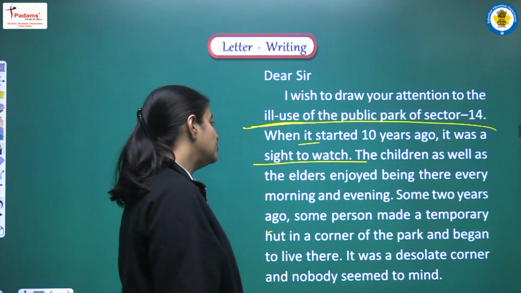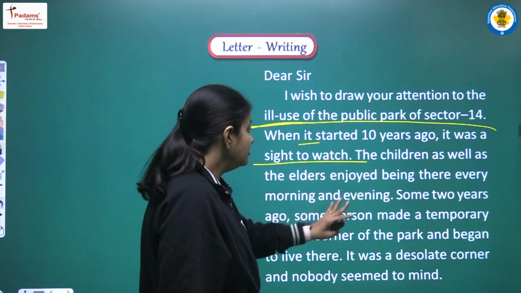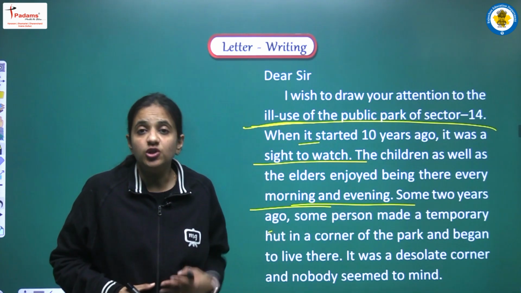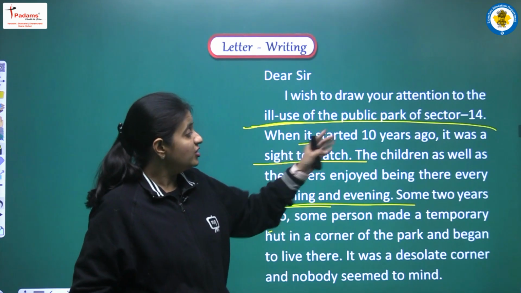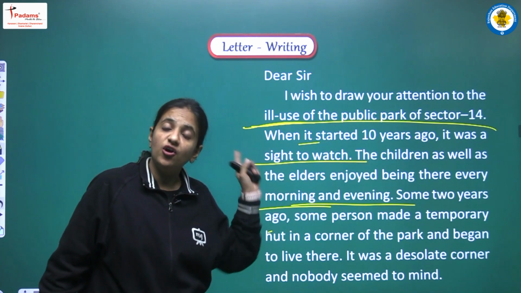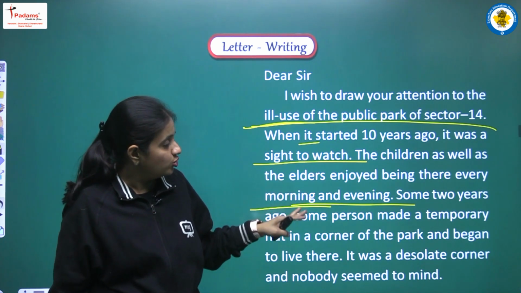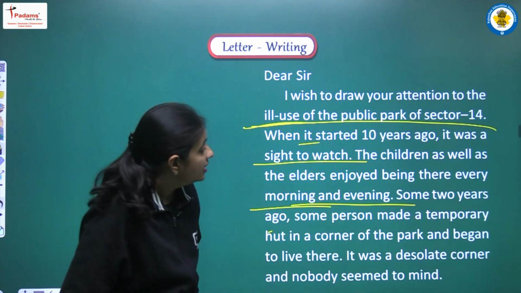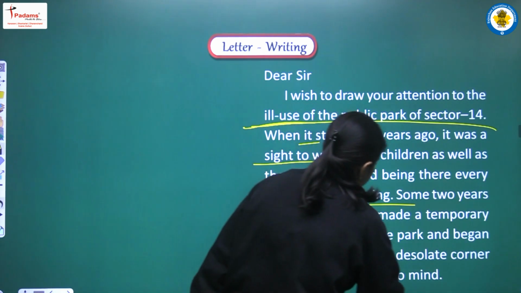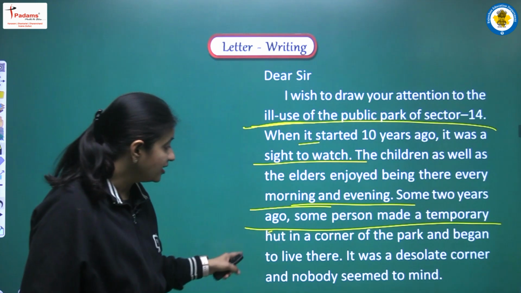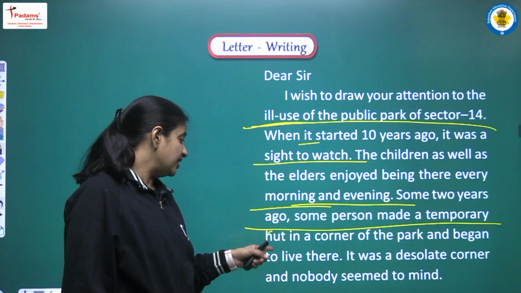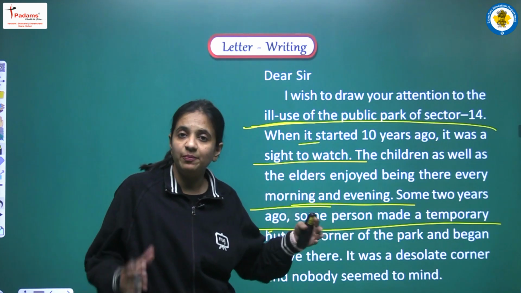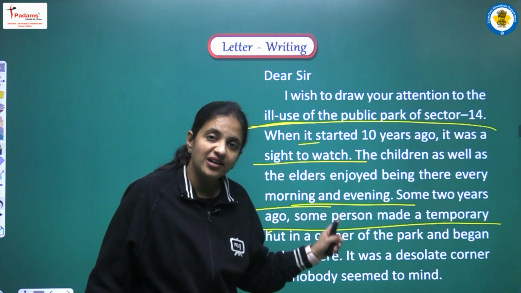The children as well as the elders enjoyed being there every morning and evening, and at that time this park was so useful for all the people, even children and the elders enjoyed this park, and they used to go to this park in the morning and also in the evening. Some 2 years ago, some person made a temporary hut in a corner of the park and began to live there. And now we are coming to the problem. So first of all, we gave one basic introduction, right? And now we are coming to the problem.